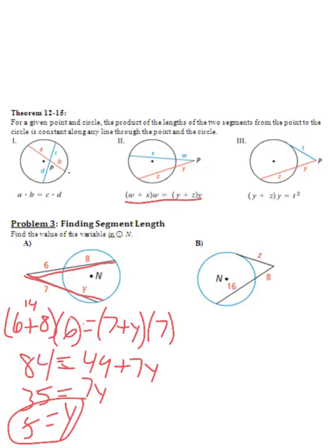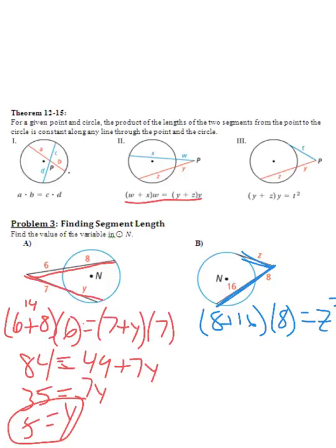For our second example, this one looks like part 3. So I'm looking for z here. I've got my first line. 8 is going to be like y, 16 is like z. So I should have y plus z times y again. And then z is going to be like t over there. So it's going to be t squared.